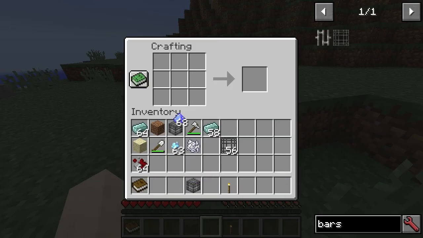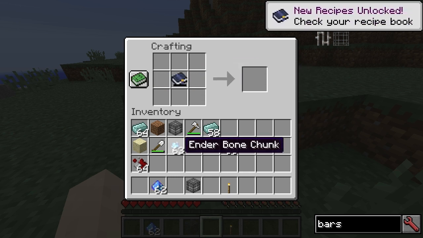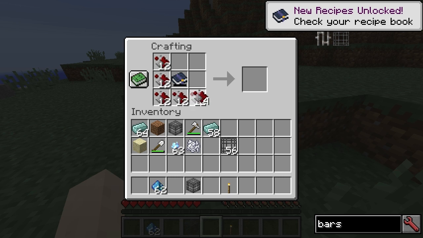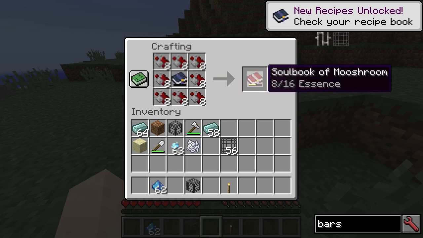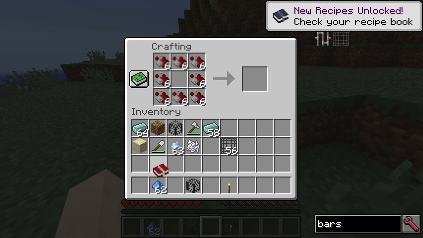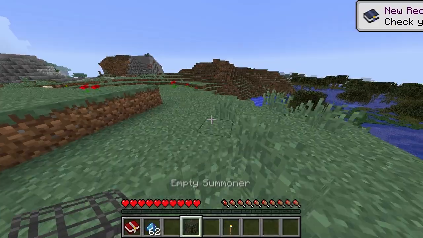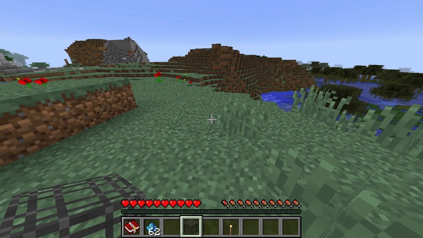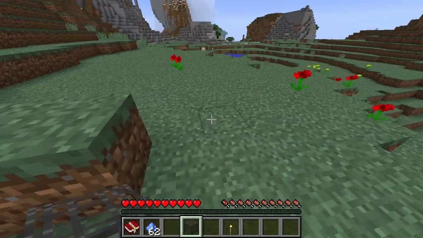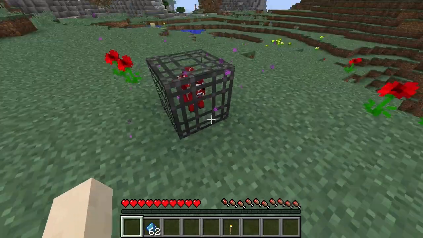Okay, let's think about doing something with our own summoner then. So if we make a book with ender dust, we get a soul book. If we then mix this with, say, some mushroom essence, we get a half full soul book of mushroom. And there's a full soul book of mushroom. So we've got an empty summoner here. And you notice it says style normal. There's ways to get different styles. Let's put a soul book in there.